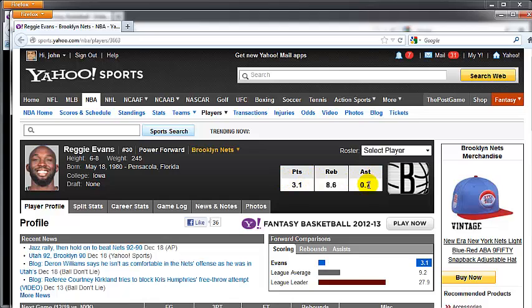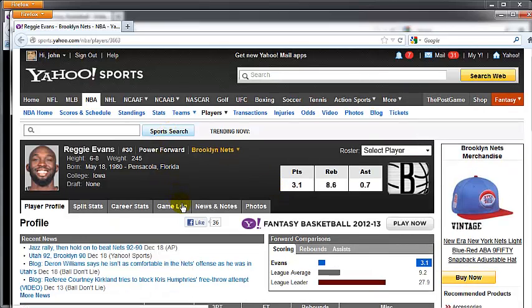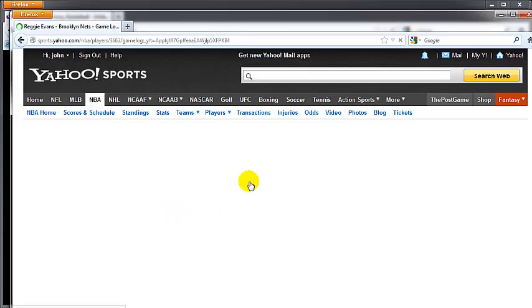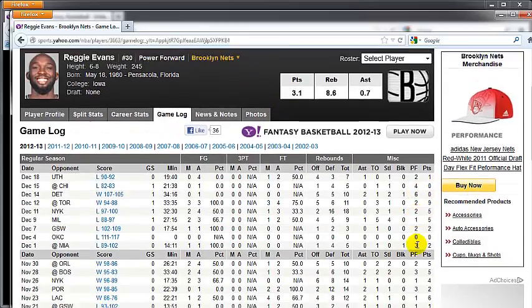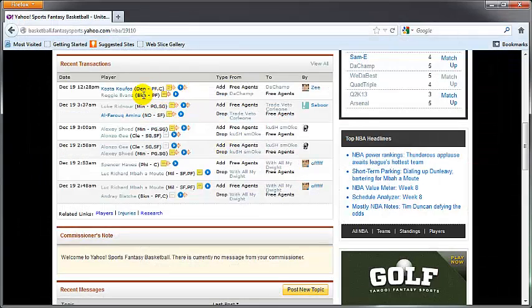Click on the player's name, it brings up a new window, and check his game log, because those averages don't really matter that much. Averages don't really matter that much because they take into account the averages of the whole season. So if the player played really well in the first 20 games and has been playing badly in the last 10 games, then obviously his average is still going to be slightly high. So you're going to want to check the game log to see exactly how he's doing right now. So really important page. And next to each player's name is obviously their team name and position.